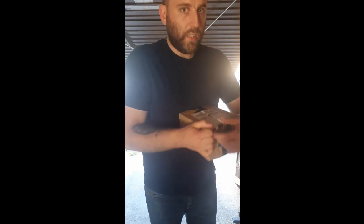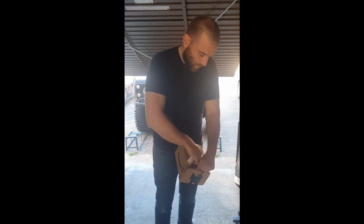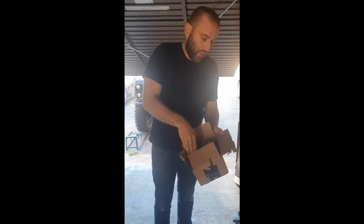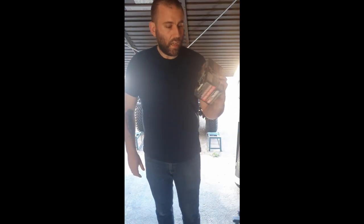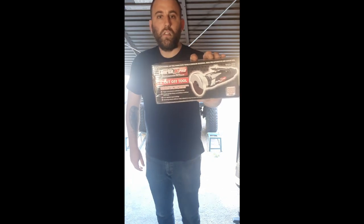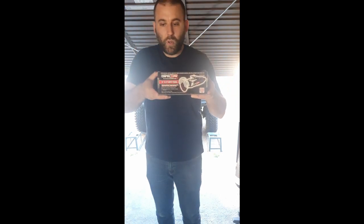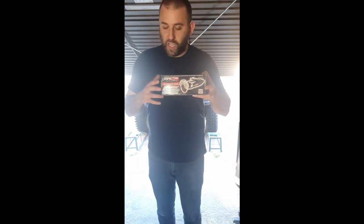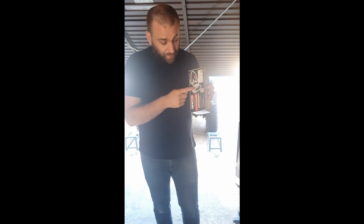Next up, I have no idea what this is. Oh, speaking of tools, this is a cutting tool for my air compressor. So this should be compatible with the air hoses and the attachments that I just showed you, and my compressor, which is in the process of being delivered. This should hopefully attach to that, and it should hopefully give me enough power so that I can use this cutting tool, because there are some parts that need to be welded on the chassis.